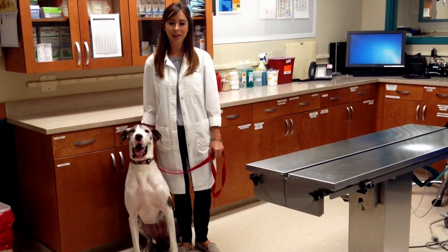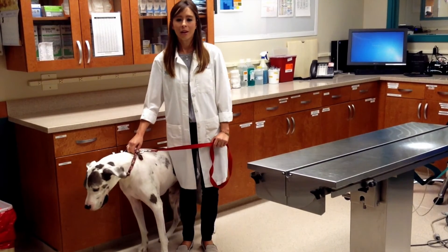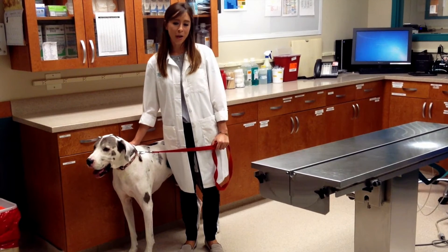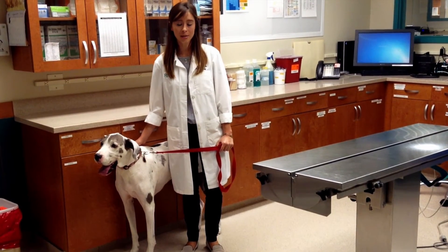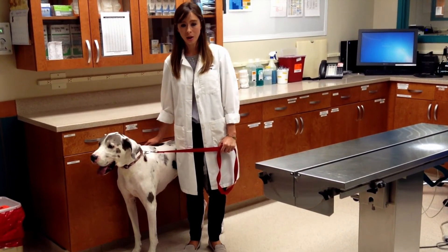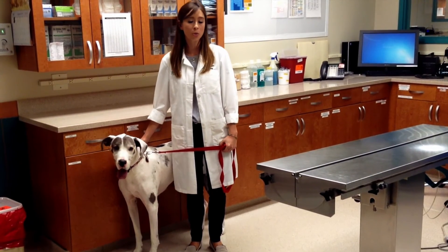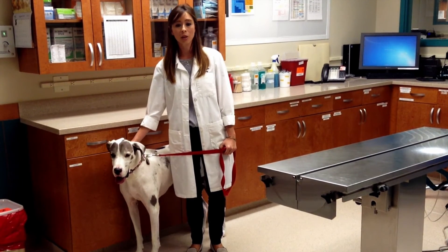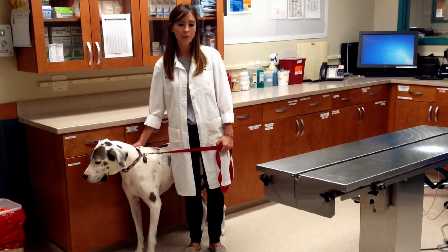One of the most common questions I get after treating GDV is why did this happen to my dog? There is no single factor that leads to GDV by itself. Some predisposing factors are breeds with large, narrow chests, and also age — older dogs are more likely to get GDV than younger dogs. Other contributing factors include ingesting a large amount of food or water before or after exercise, or ingesting a large single meal a day. Dogs that are stressed or anxious also have a higher risk.